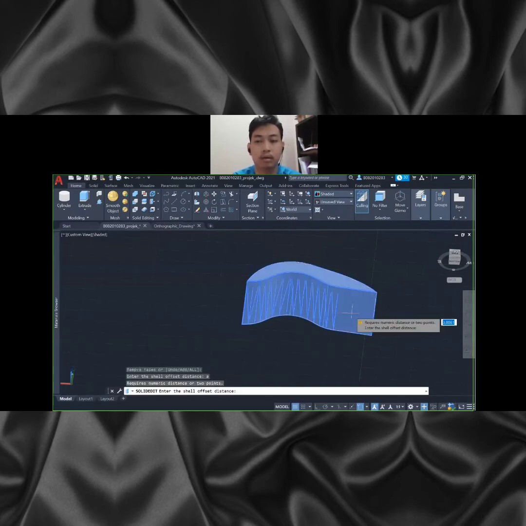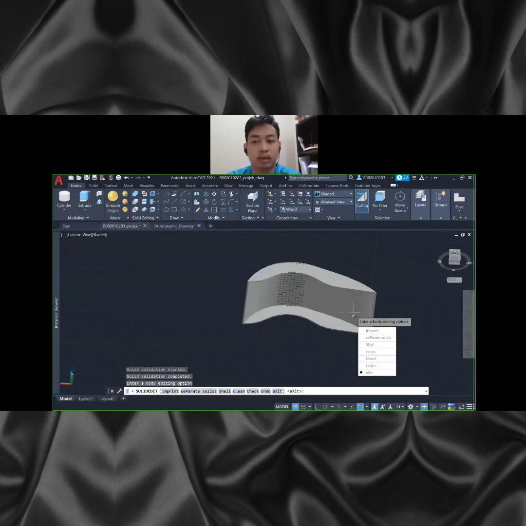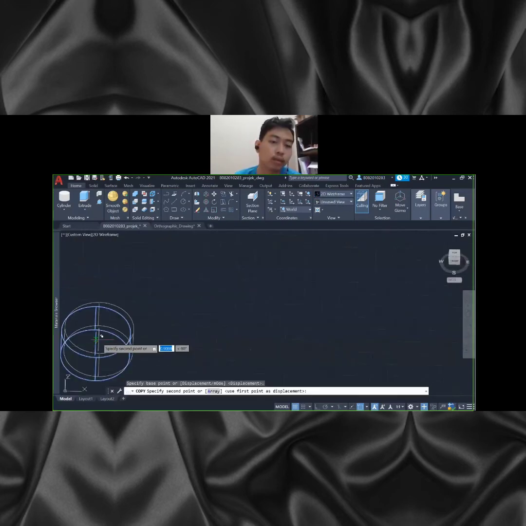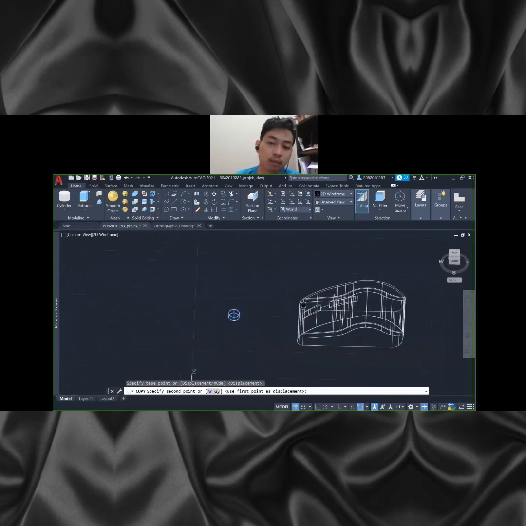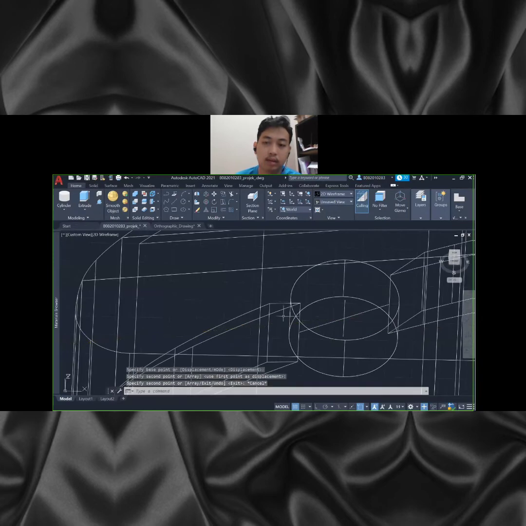Okay, remove. So that, enter, and offset we set 1. And then we enter again. Enter until we see. We take this circle and then we copy and bring it to the center of the line.